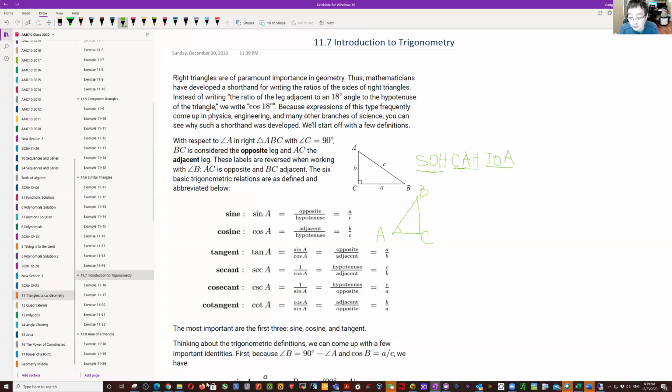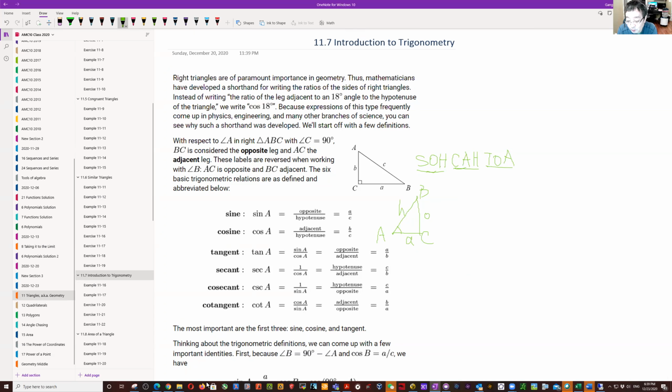So here is the angle A, and opposite A, that's BC. I'm not going to label it as A. I label it as O, because that's the opposite. The other side I'm going to call adjacent, and this side is going to be called the hypotenuse. So basically, I'm going to use this to define it.